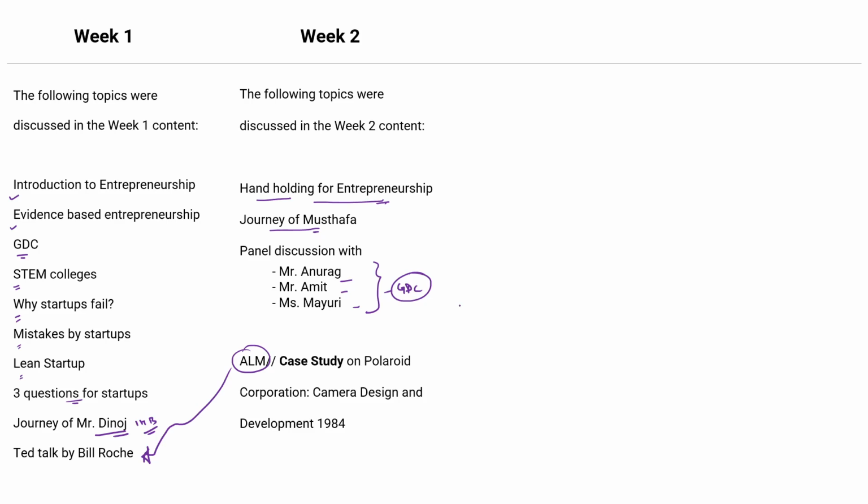It's a very interesting thing because you learn a lot from all these people who have been a part of this journey, who experienced the program, and they have shared the kind of value which was received. It's phenomenal, and I think we all can learn a lot from these three people and the entire panel discussion. The session was moderated by Anand KV sir, who is from the GDC team. There is also additional learning material, a case study on Polaroid. If you have time and you want to learn more, it's always good to explore the other materials which are being shared along.